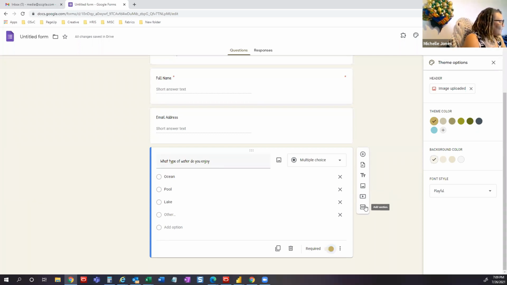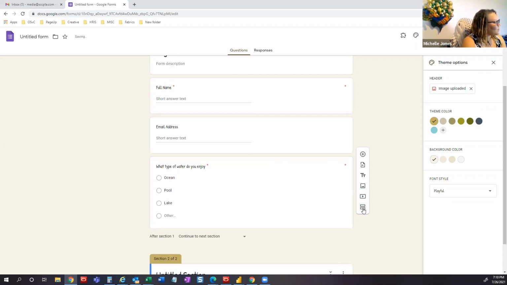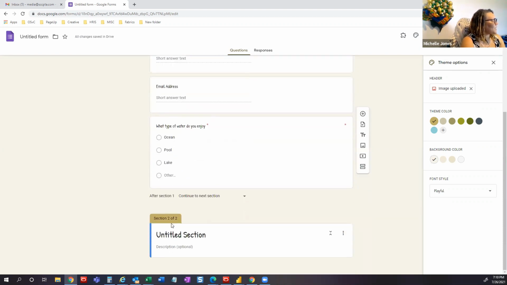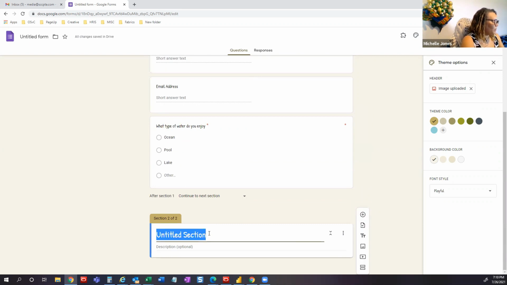All right. If you want to section out your form, that way maybe someone needs to only fill the top section, maybe the middle section is filled out by the student, or something like that, you can actually add sections. So we'll go ahead and do that. So there you go. So you see now we have a section 1 up here with the tab, and then we have section 2. All right.